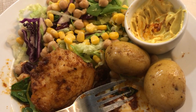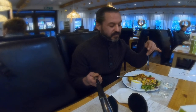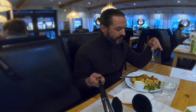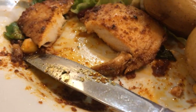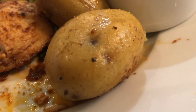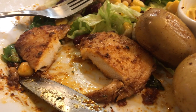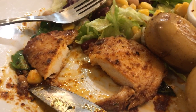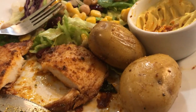I would not have achieved that level of chicken. And the chicken was just amazing. The chicken is like really, really nice quality chicken. So yeah, and a generous amount of chicken as well. This is what it's like when I cut the chicken. Perfectly cooked. Oh, look at that huge potato. Perfectly cooked chicken, you know, and nicely made into nice fillets, so you don't have to have like one thick, huge chicken breast fillet that is dry on the outside and sad on the inside. And no one's happy, man. No one's happy.